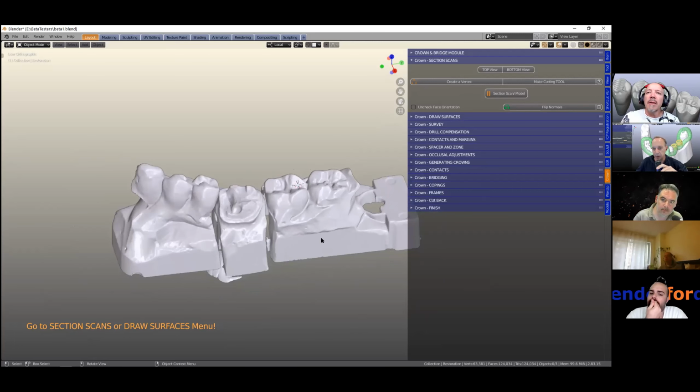You don't really need to section it at all. It's just a convenience thing. If you've got a full scan, for example, you can just cut your surfaces, and we can still continue in that way. But of course, if you've got a premolar on one side and the canine on the other side, like our default file, and you're making a crown, you can draw the margin around.